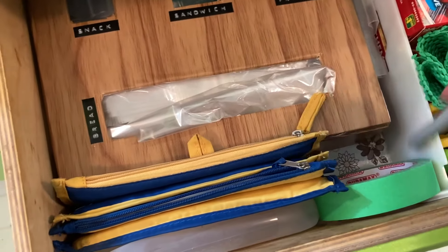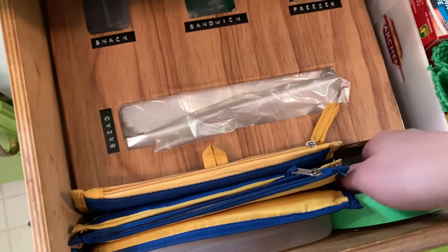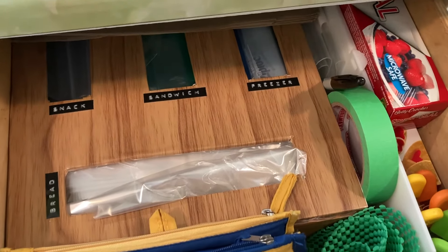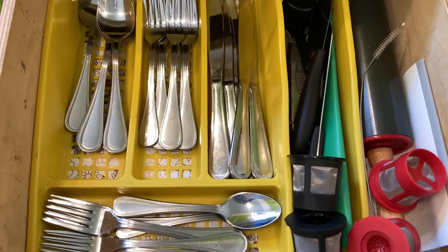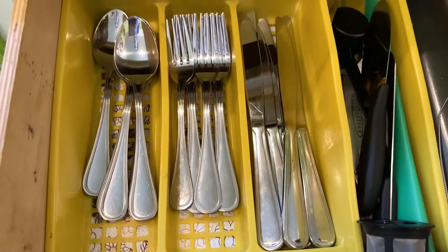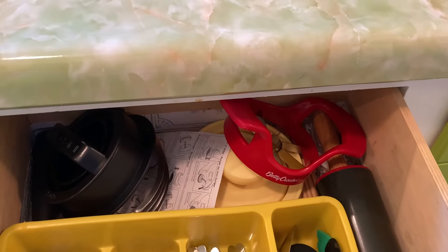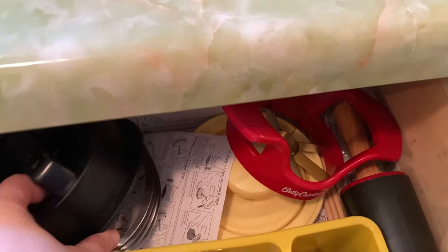I just love the feeling of getting a space really cleaned and organized — it just feels so good. So I was very happy that I got that set up. I felt like that was a good setup. On this day I did that drawer and then I also did the silverware drawer, which I knew wasn't going to be much. I do like to keep a pretty organized house, so usually when I'm doing this, the things are still pretty organized. It's just sometimes things get a little bit messy or there are things that you think you might use and then you don't end up using.